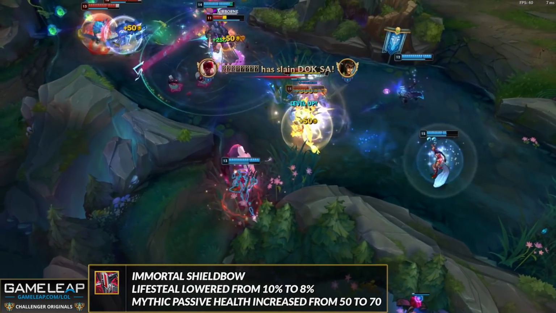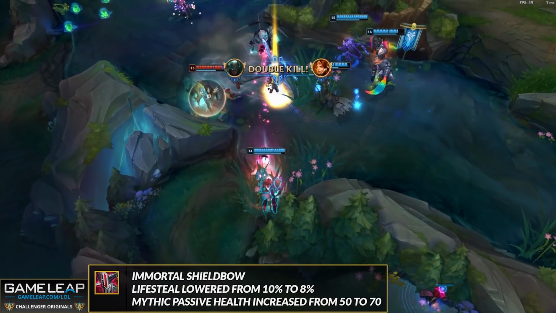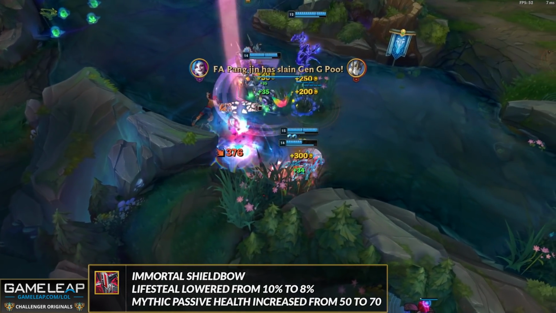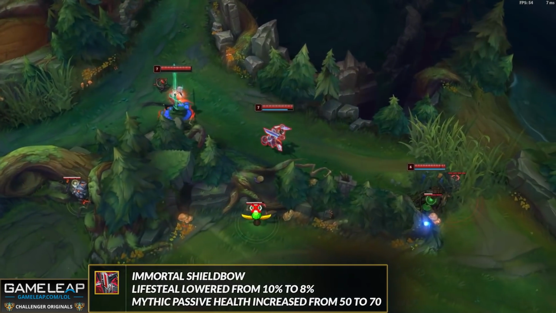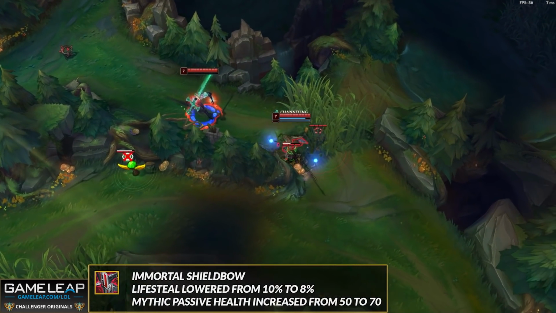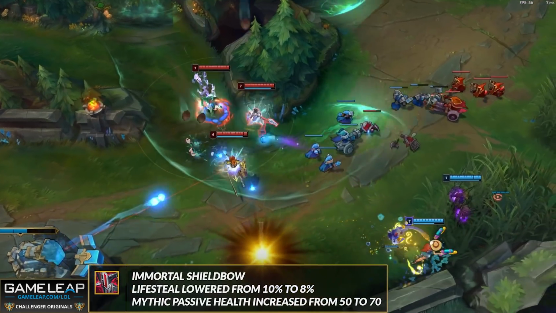This is actually big, especially in lower elos, because games tend to last a little bit longer, so you will be accessing all of this new power in the buffed Shield Bow mythic passive. The trade-off is you're losing lifesteal, but you're gaining HP from the item now, and to be honest, for AD carries in particular, this is going to make them harder to kill while still possessing all the offensive power they need.